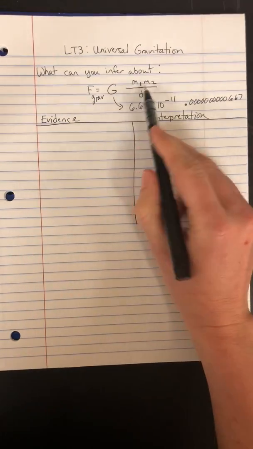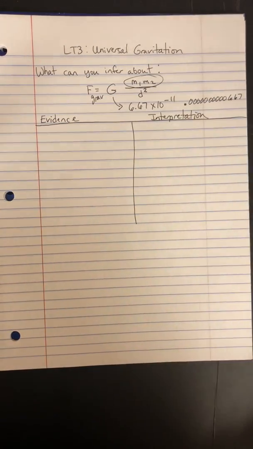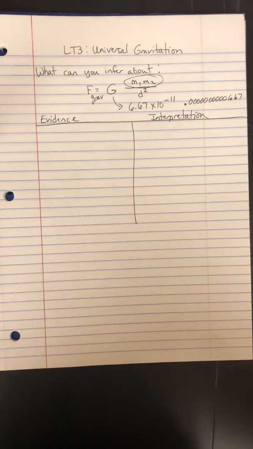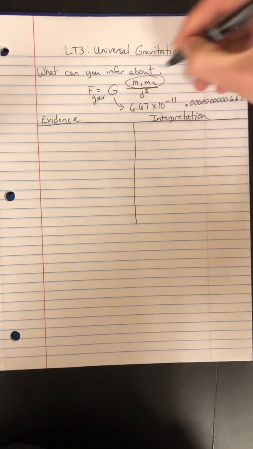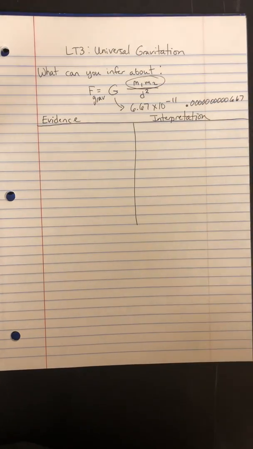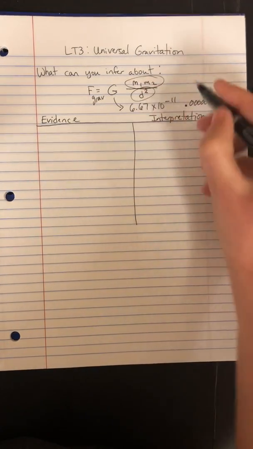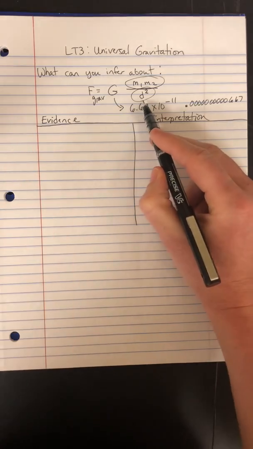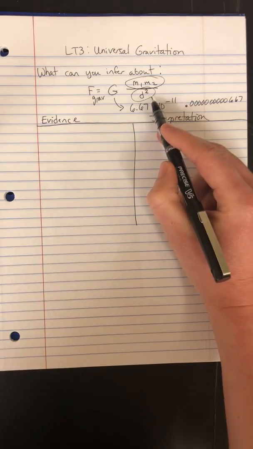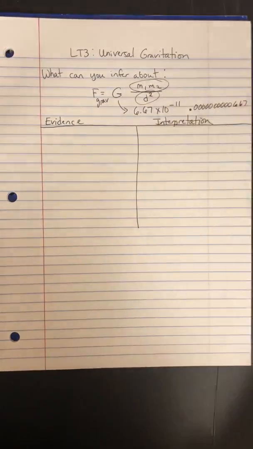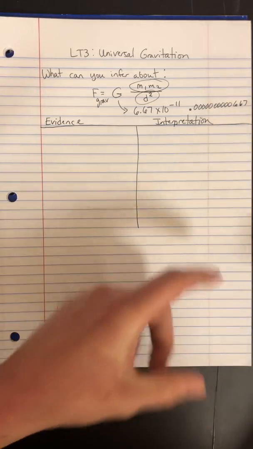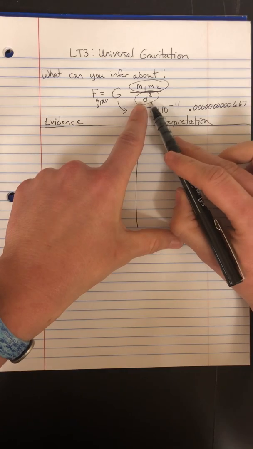So if you look through here, M1, M2, we've been using M for mass forever, so I bet you that you can figure out that that's 2 objects, and if you are conscious for LT2, you also know that D is the separation distance. All right, so we know some things about this. The concept today is just building on the distance part that we talked about yesterday.